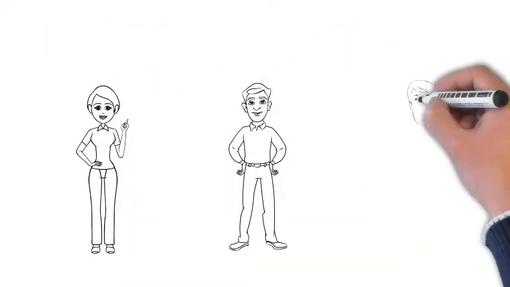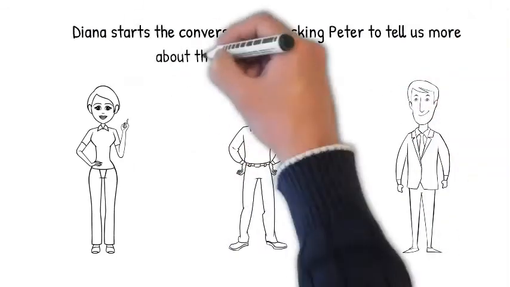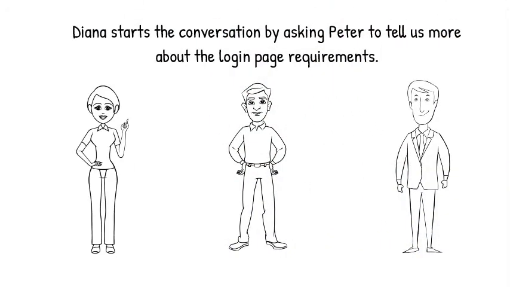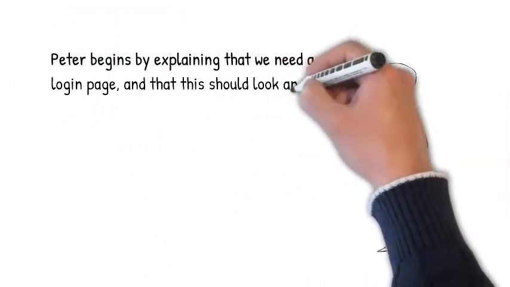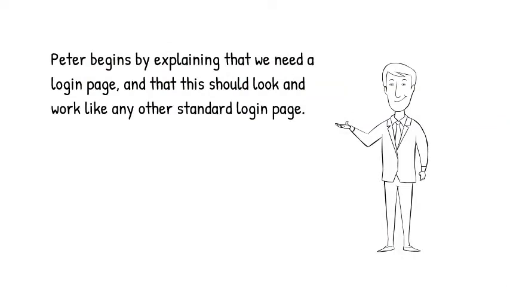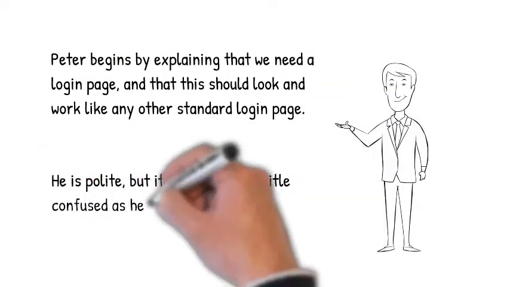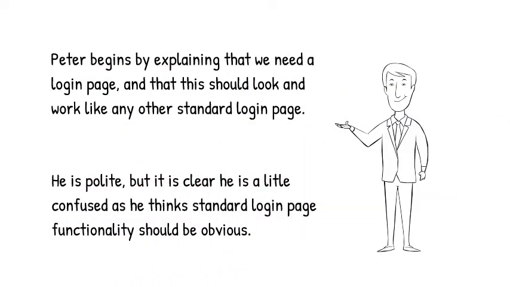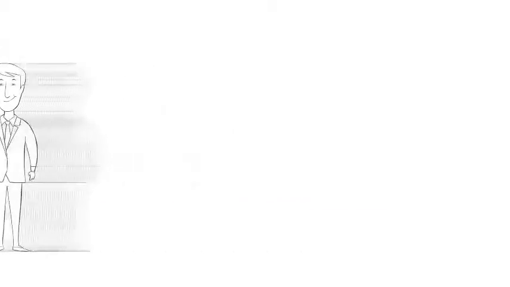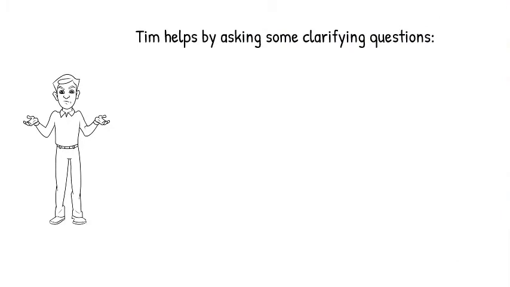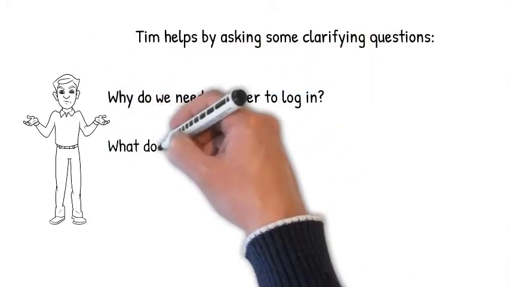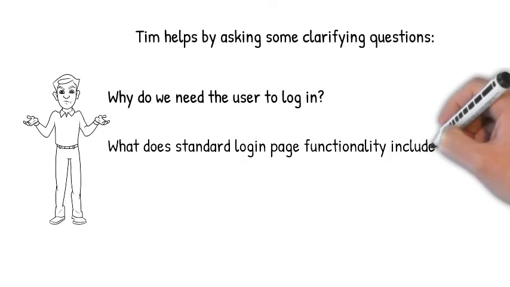Asking the customer or customer representative to tell you more about the requirements is always an easy and polite way to start these discussions. The customer may believe that their requirements are clear enough and may wonder why we need to discuss them. It is helpful to ask clarifying questions. Tim starts with a why does the customer need to do this type question. He's asking what the value is to the customer.